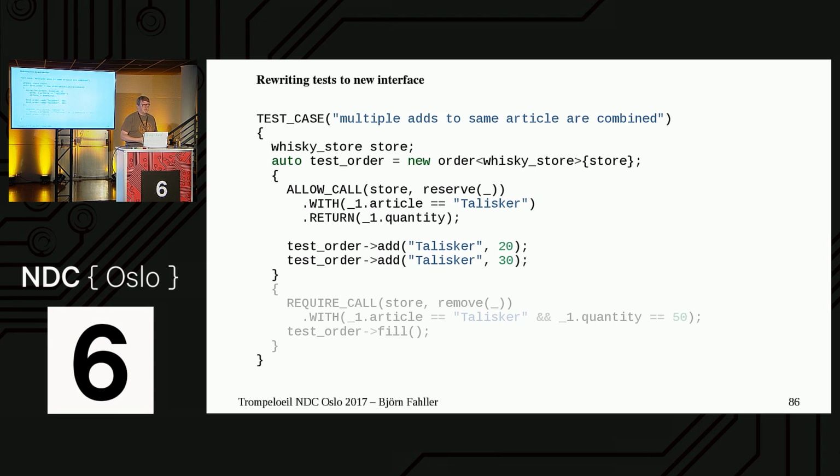One possible way to get away from it a little bit is to say allow call instead of require call. Allow call is anywhere between no calls at all and infinity, or, well, unsigned long max. I guess we can approximate that with infinity. And we just return whatever was asked for. Then we can have two calls to add right after one another.